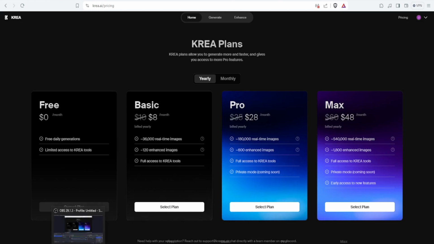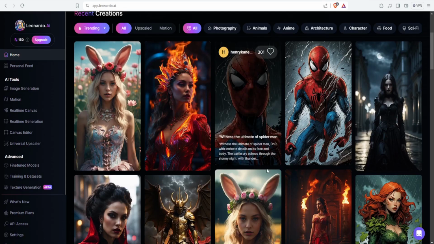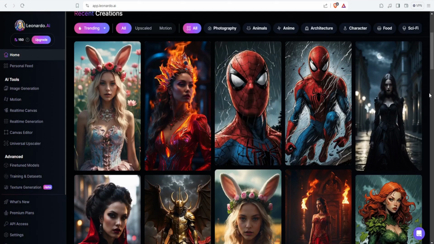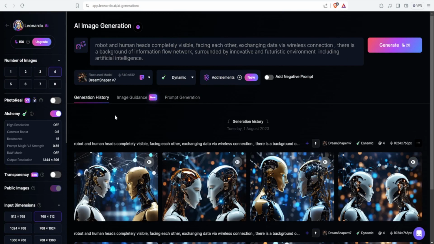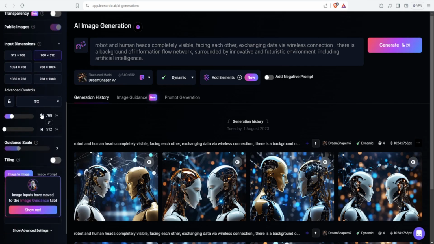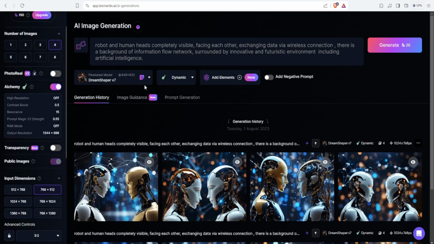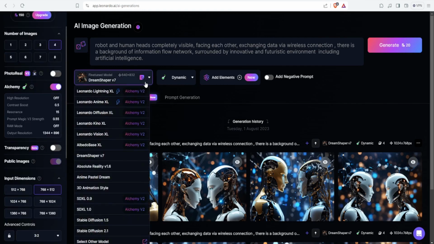Now, let's move to more advanced and professional tools. Let's start with Leonardo.AI. Leonardo has rich customizable and advanced image generation parameter systems such as image dimensions, aspect ratio, and much more. In addition, it has multiple professional image generation models to choose from.